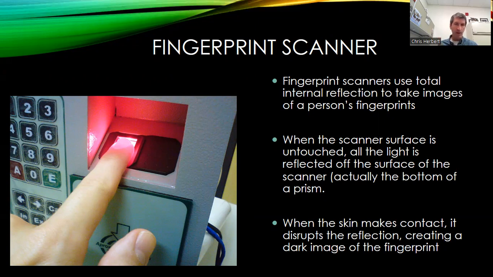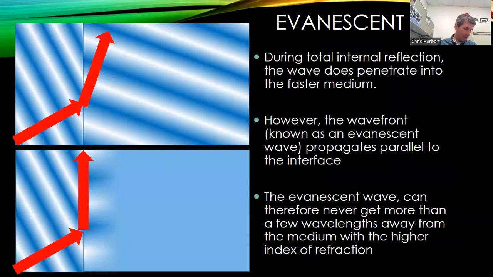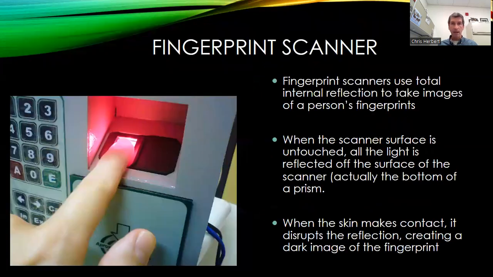When you put your finger there, it makes contact with this evanescent wave and allows the energy to be absorbed by the surface of your skin. So what the scanner will now see is, instead of a completely bright screen, wherever the ridges in your finger are making contact, those will appear to be dark, and that's very easy for the detector to read and then convert into an image that it can process and identify that in fact is your finger.